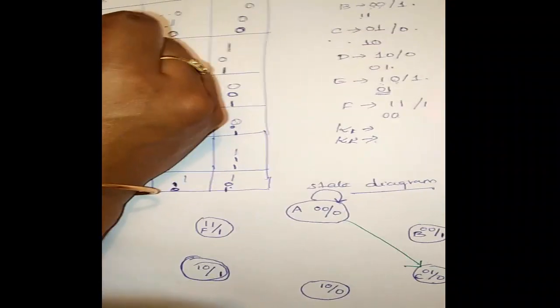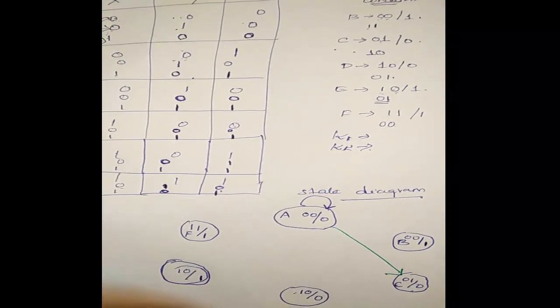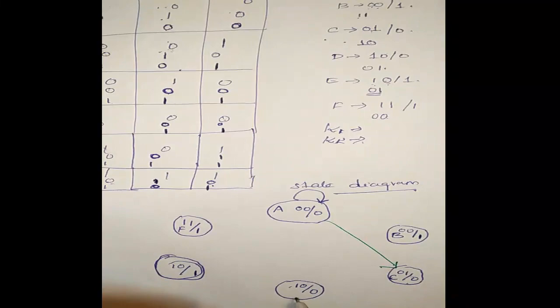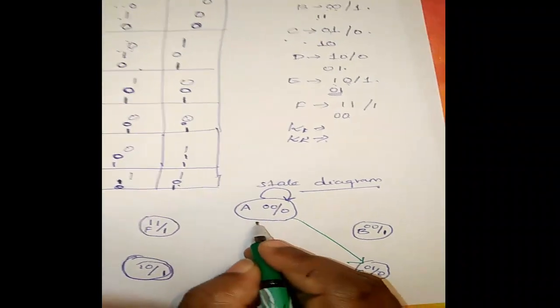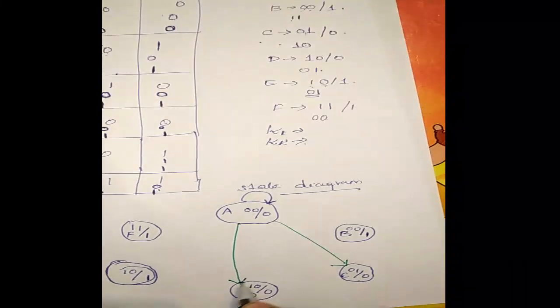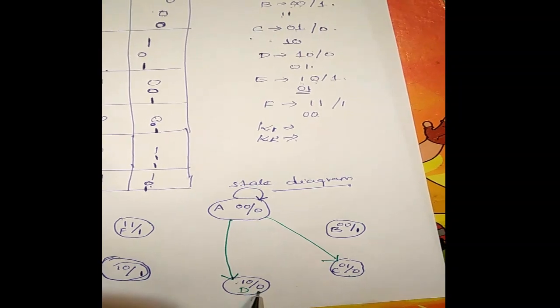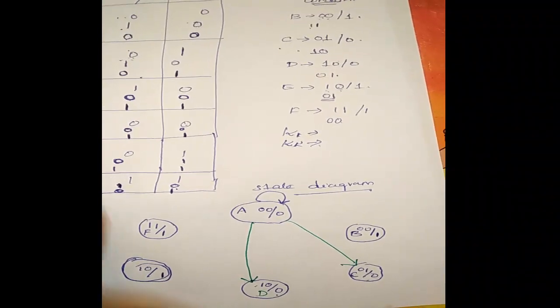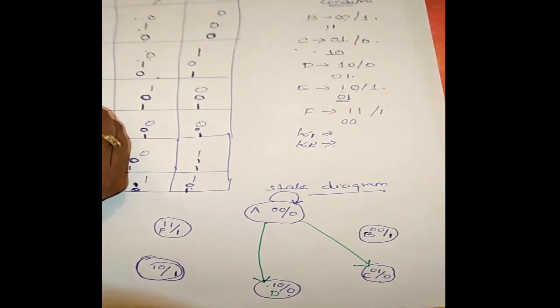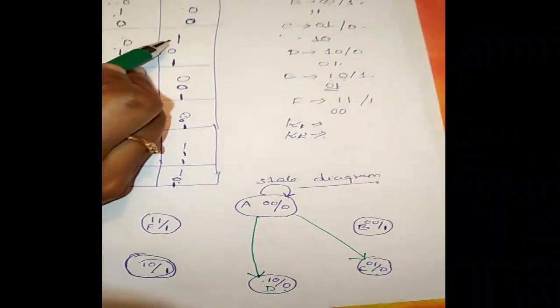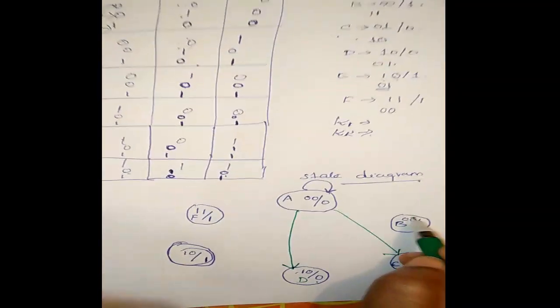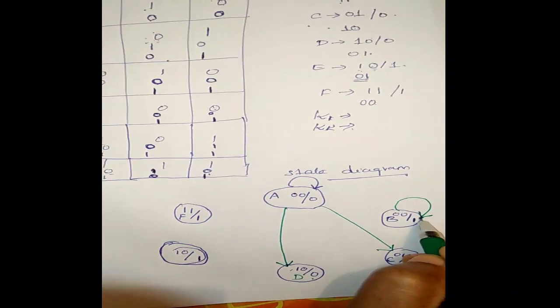Next you can see that A is coming to the next condition, 1, 0. What is 1, 0? This is A, B, C, this is D. So A is coming to D, and the output is 0. Coming to the next block, you can see B here. B's condition is 0, 0 with an output 1. So B is coming to the same state, and I'll write it for the same state here.